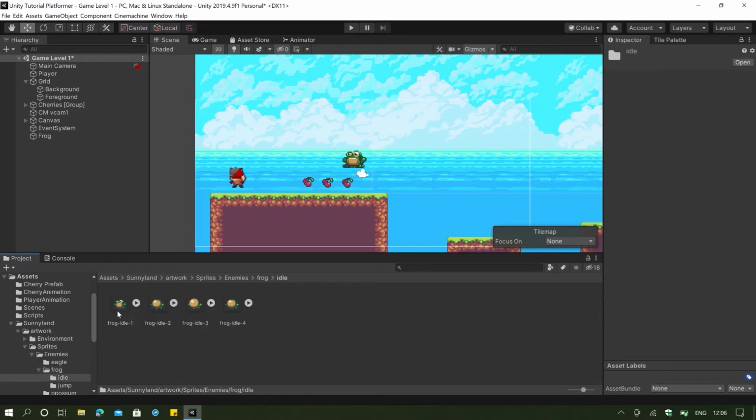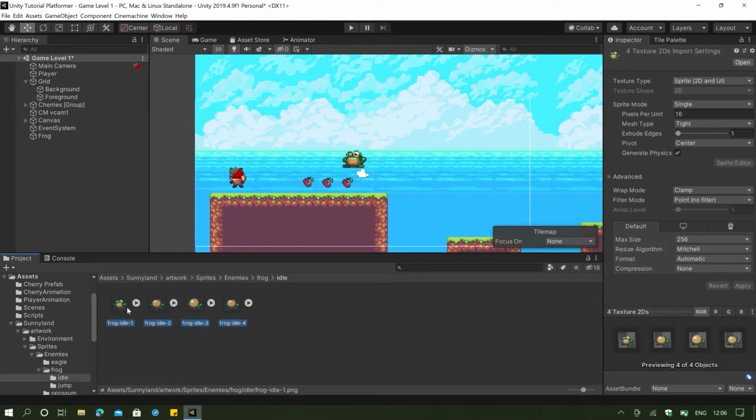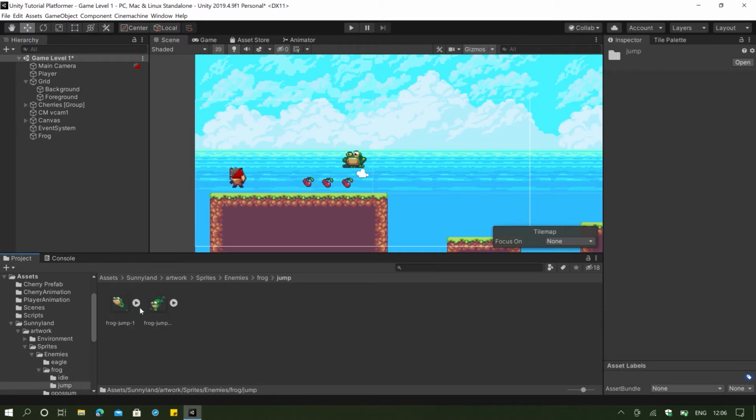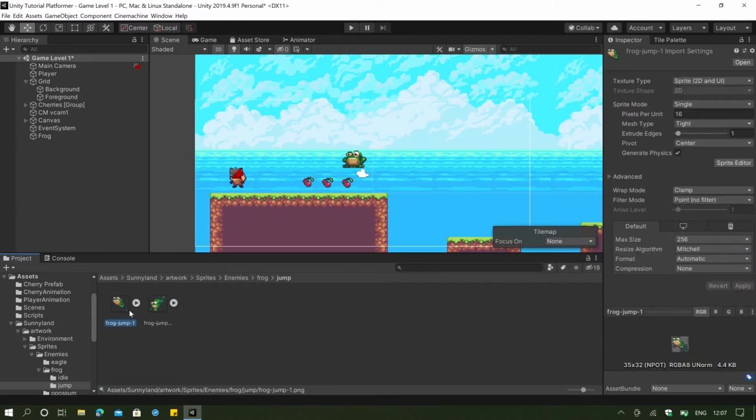First is the frog idle, which will consist of frog idle 1 to frog idle 4. And then in the jump folder, I want you to make 2 animations: frog jump and frog fall. This picture here will be frog fall, and this picture here will be frog jump.